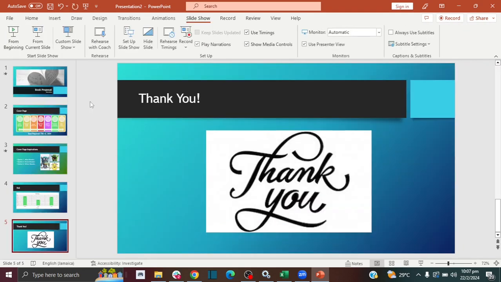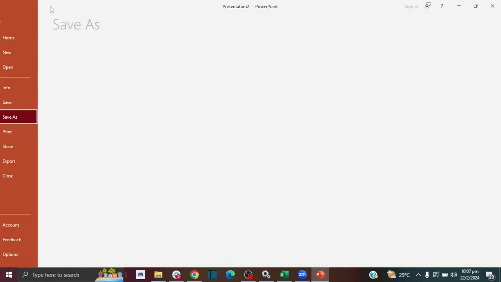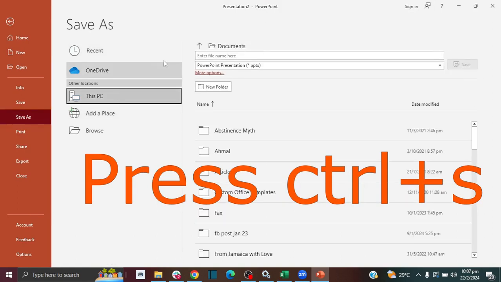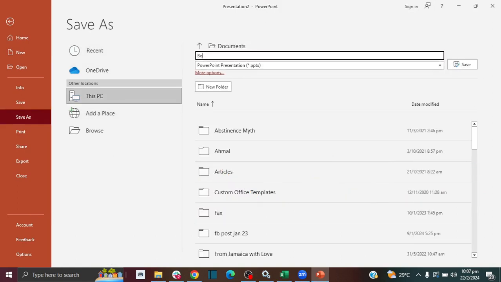It is very important to save your work. In order to save your work, just click the save button here, or press Ctrl S on your keyboard, and then you can save it anywhere on your computer. Name your file and choose where you want to save it.